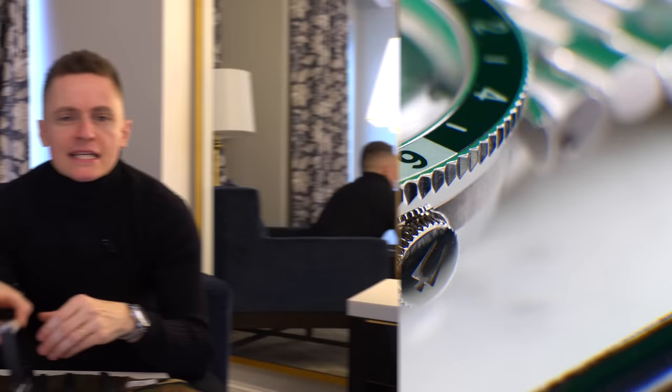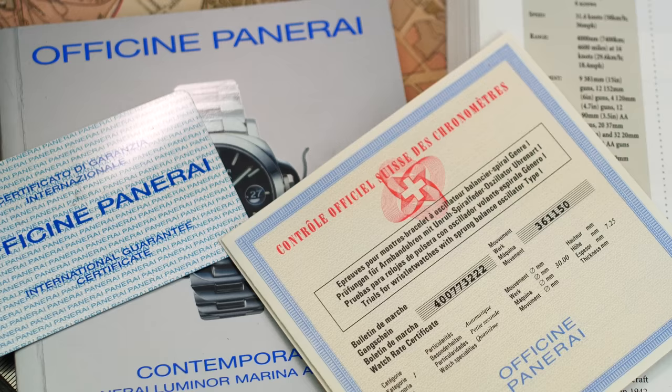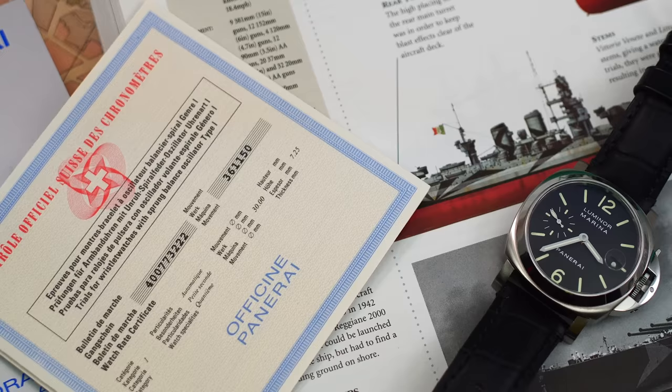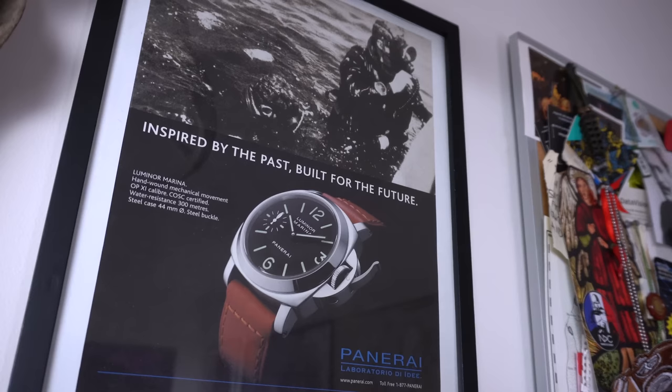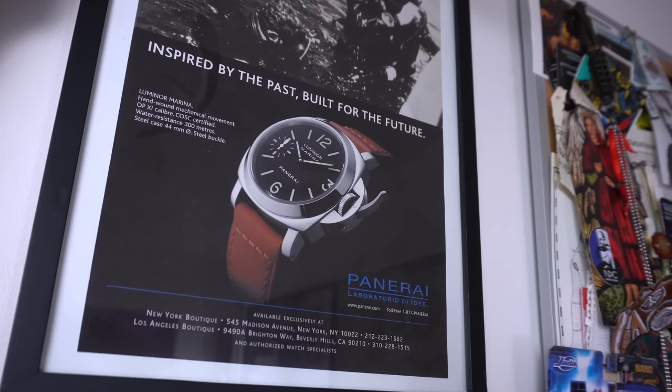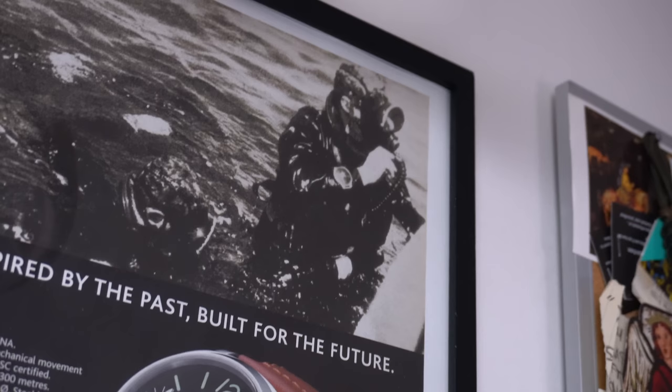So recently I opened up my Panerai — I was just curious. I wanted to see what they had done to this VAL 7750 because originally it was a chronograph and they removed that part of the movement. And it's beautifully decorated — the script they use on the rotor and the bridges, and there might even be some beveling. It was quite mesmeric and made me appreciate it much more. And recently I bought a vintage poster — I chose this image very specifically because it shows the original Italian military divers in World War II wearing the very first Panerai, these 47mm monsters. But of course I get it now with Panerai — they were always supposed to be oversized.